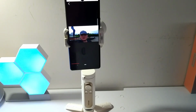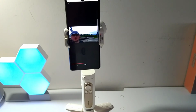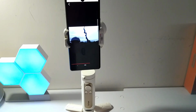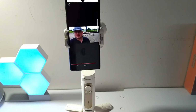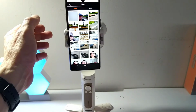As I'm walking along, just to give you a video of what it looks like in this direction, and you see it's pretty stable. Again, you have movements, left, right, up and down, back, tilt, and so on. And it's pretty solid. That's pretty much it. So as you can see there, it's excellent and it's very stable.